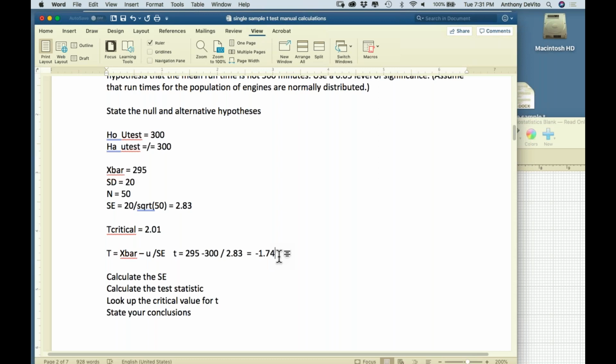Have we proven the null hypothesis? No, we haven't done anything with the null hypothesis. We've just failed to reject it. In fact, chances are the null hypothesis is false anyway, because we got pretty close to rejecting it, right? This might only occur 10% of the time instead of less than 5% of the time, right? So we don't accept the null hypothesis. We just say either we fail to reject the null hypothesis, or we reject the null hypothesis and accept the alternative hypothesis. There's a question back there.